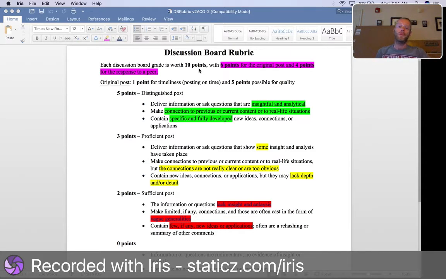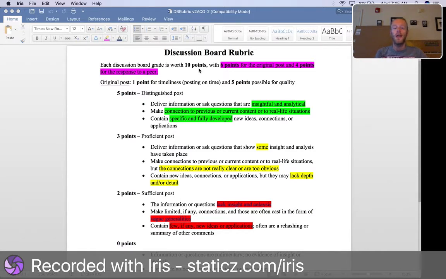Most discussion boards are going to be 10 points. There are a few, including your peer reviews and some later on, that are going to be worth 20 to 30 points, so you may want to check those out. Either way, the grading statistic remains the same. If it's a 10-point discussion board assignment, you are able to earn up to 6 points for your original post and an additional 4 points for a response to a peer. If you're required to respond to 2 peers, then it's 2 points per peer for a total of 4 points.